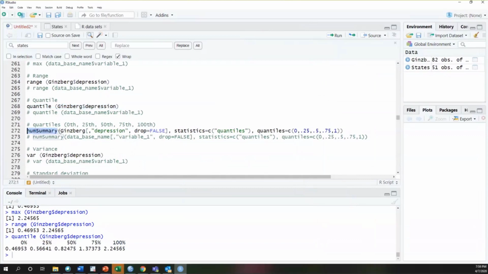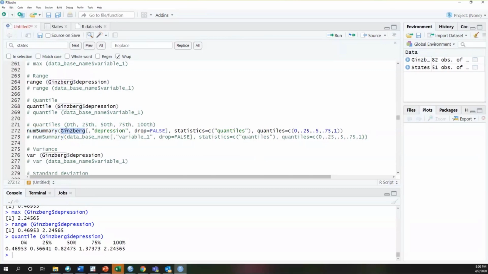Do y'all see how much longer this code is? So RStudio has largely developed with very simple code for the program: mean, range, min, max. But if you want more nuanced things like a specific percentile, the code becomes much longer. So numSummary is the code.